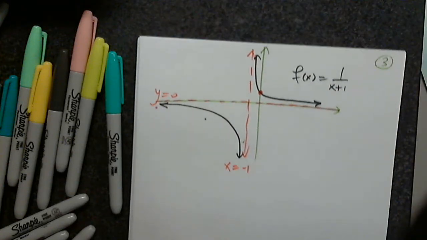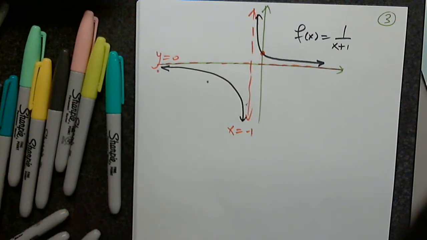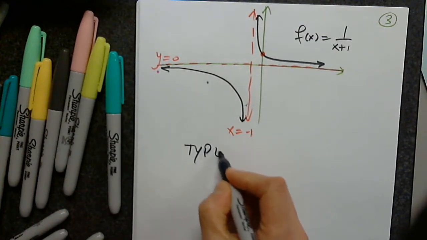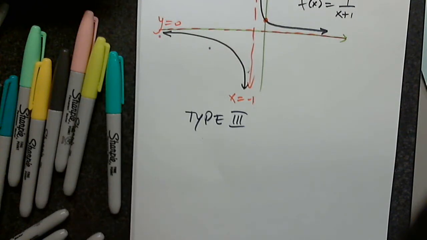So now we are ready for type 3. Nothing beyond type 3 should be part of this course. So if you encounter something in homework, do it, answer the questions, but I'm not going to test you on anything beyond type 3. I don't test pre-calc for anything beyond type 3. It requires way more knowledge than just what we can do in this class.